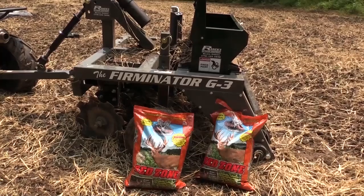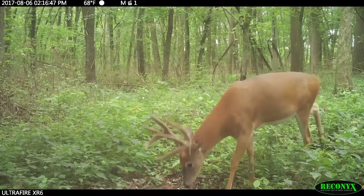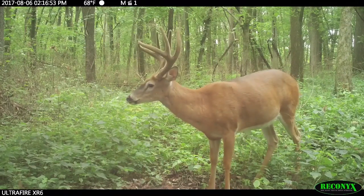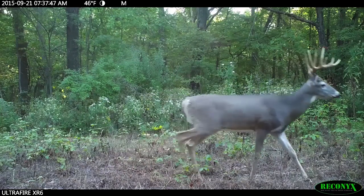Today, what we're going to talk about is what to plant. Right back that way is the back finger of a field. Behind me is a glorious wooded ridge, and frankly, the camera is darn near set up in a mineral lick. We're in a state where minerals are perfectly legal, and I'm back here refreshing this lick. The question I'm trying to ponder is: I know Mr. Big is bedded back on the end of that point right there. He has choices — he can head that way, or that way, or that way to feed. I want him to go this way. So, what should I plant?